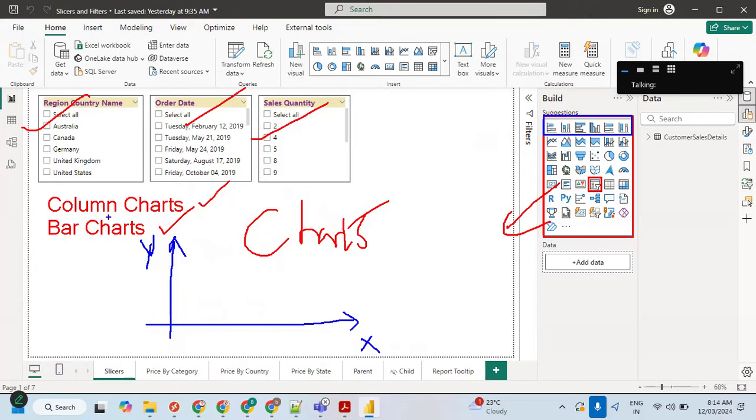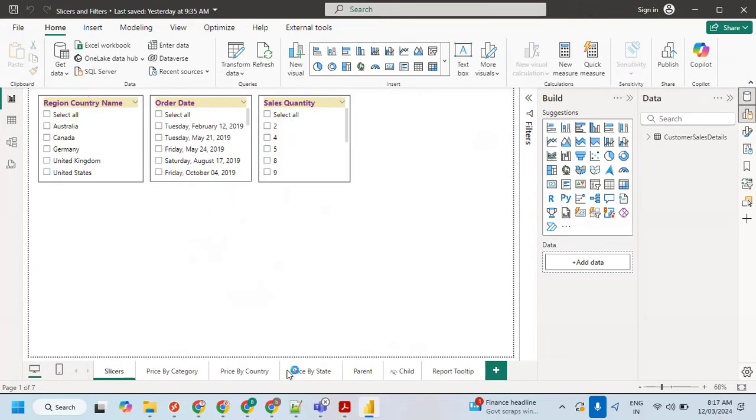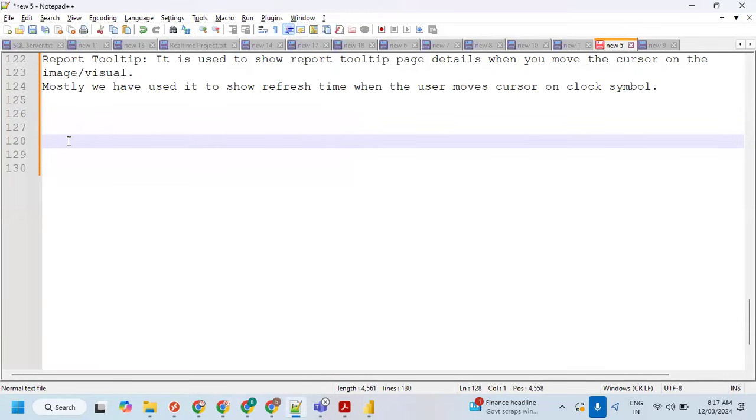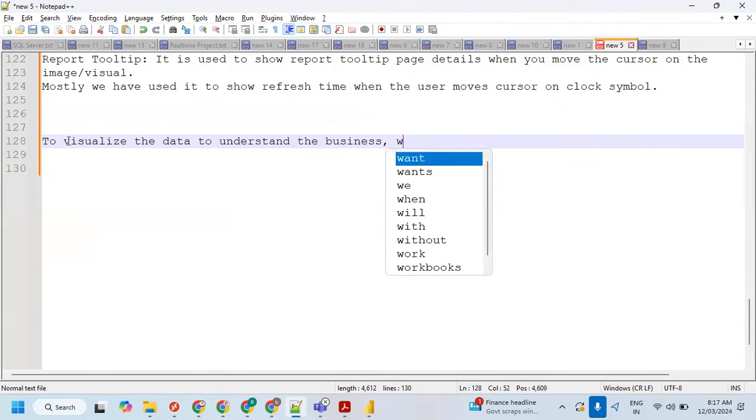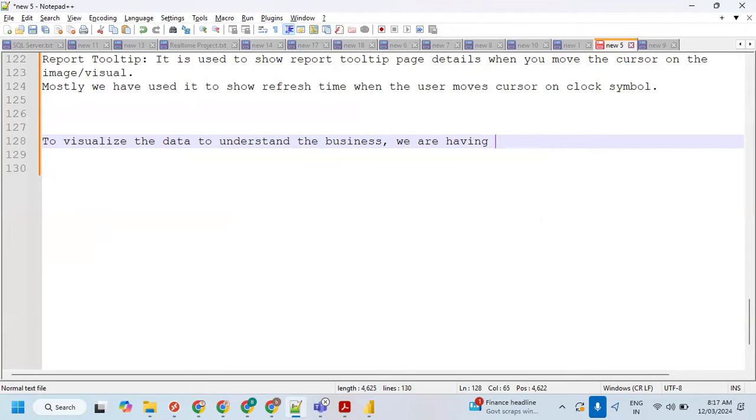So what is the purpose of these column charts? Let me write a few points. To visualize the data, to understand the business.